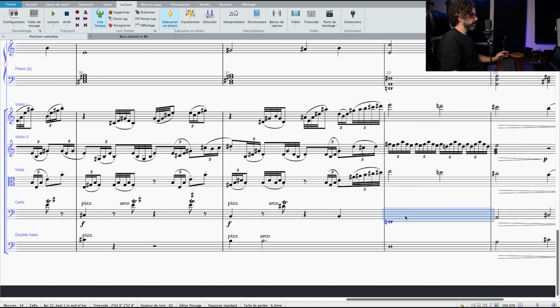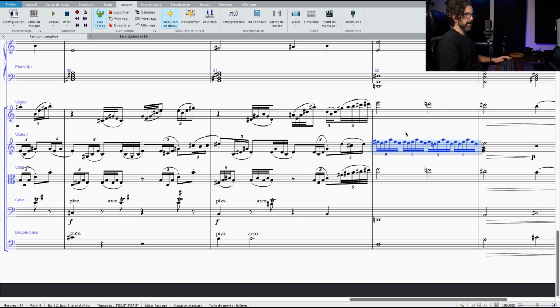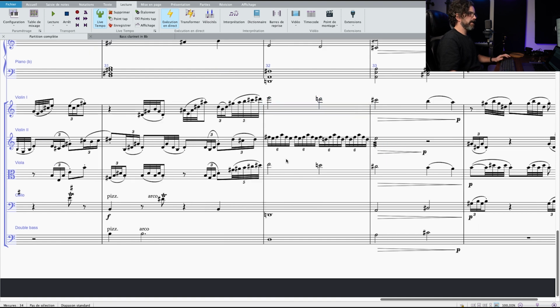And here, just long notes. Long notes here is fine, except for the second violin. And actually, long notes like this will help to have this sense of forte, just because here it's quite difficult to play. It's a little bit more difficult to play.